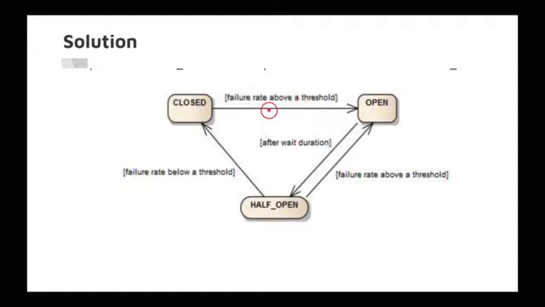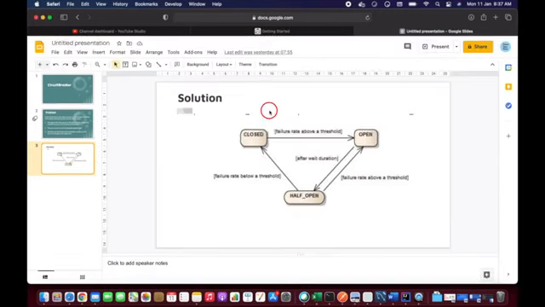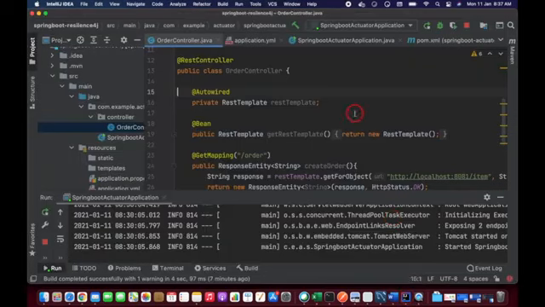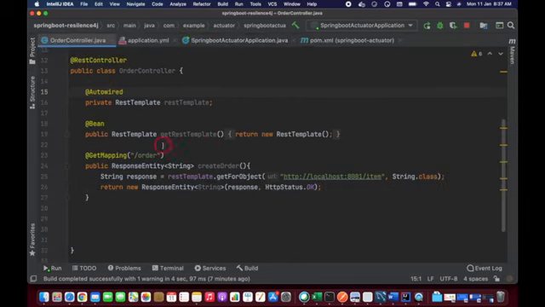Now I'm going to explain one example. Here I have an order service, and this is the order controller, which internally calls another service, the item service.